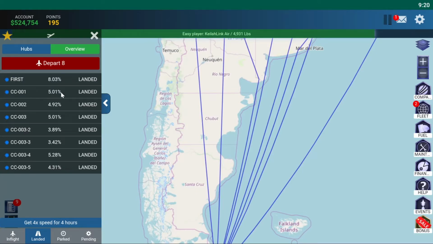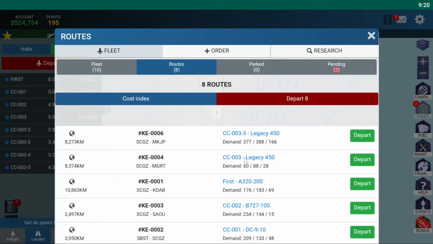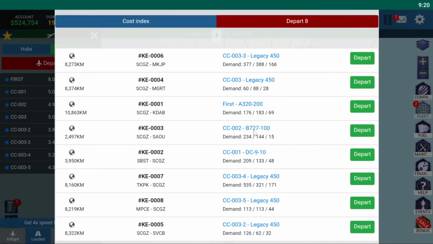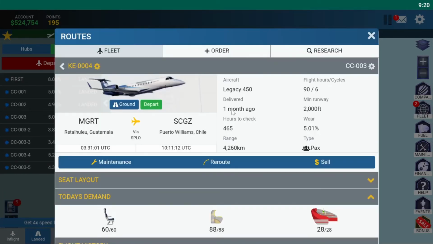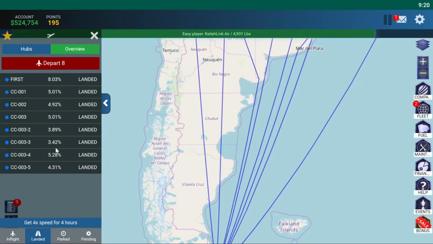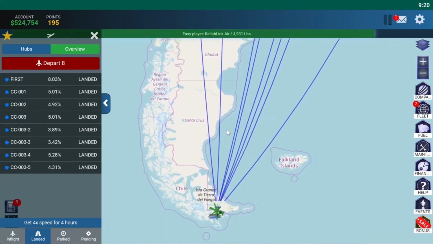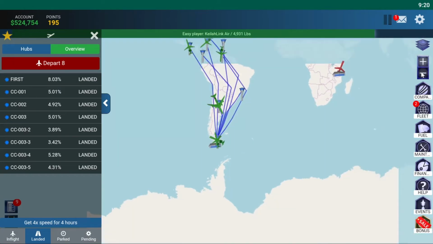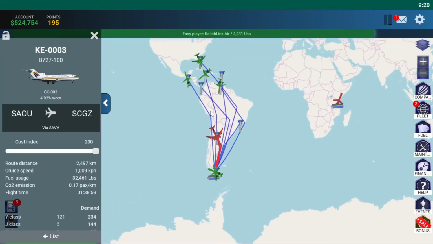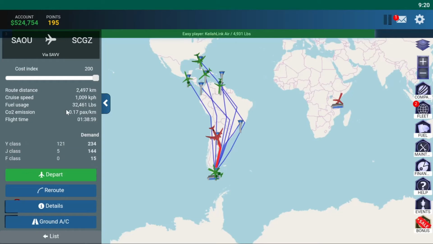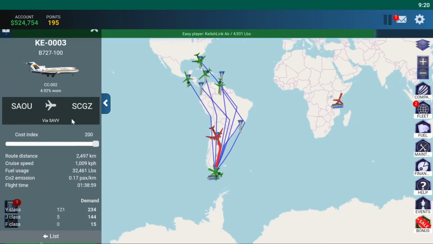Because I had also googled on YouTube other people's comments, and I think I fell into that trap of buying a lot of those small jets, though these are also not advisable, they consume a lot of fuel. And I believe on this game, if you are able to maintain your fuel levels, then you can make a lot of money here. So now these are very, very good examples here. So where do we get this?